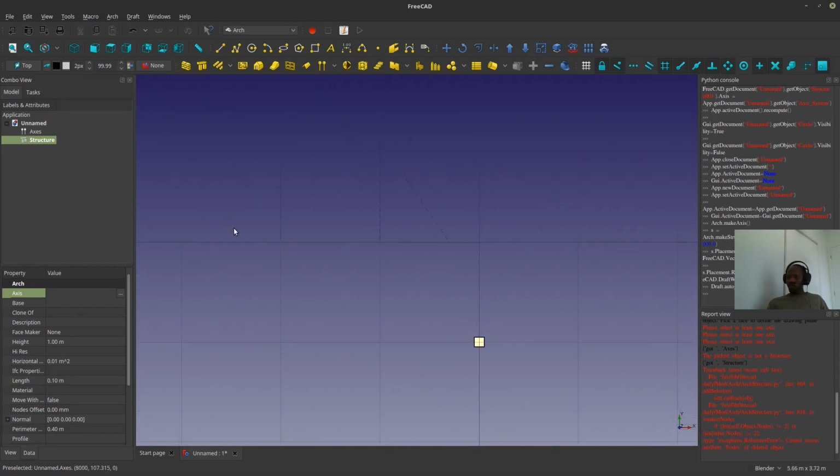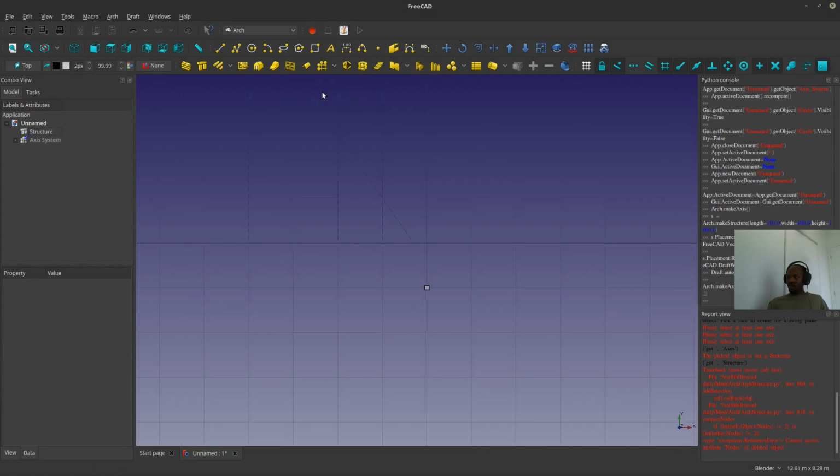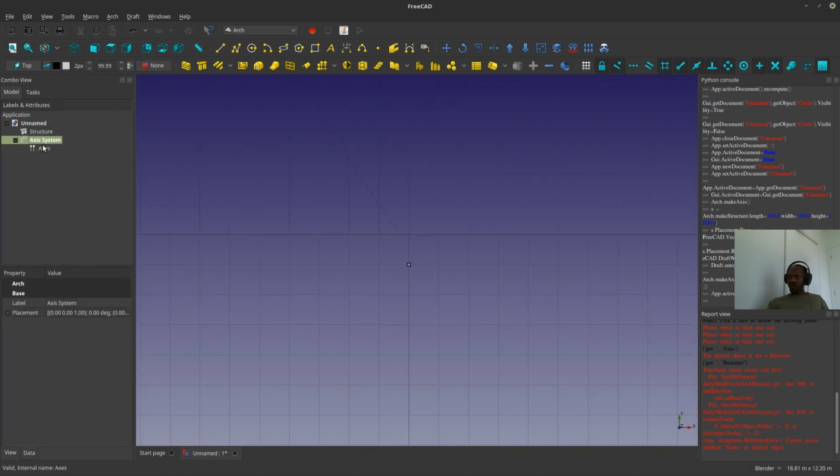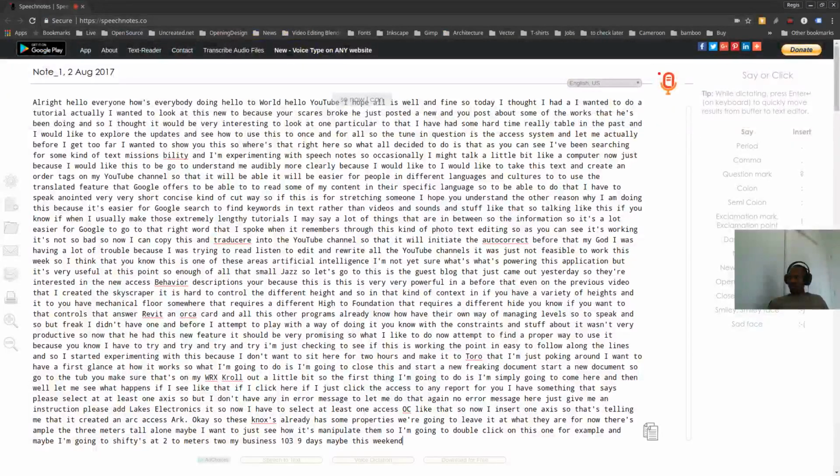Now if I select this, I create an axis system. It created this axis system telling me to update the model, so I update the model. Now I can select this structure and check if this is working. Let's see if it's going to update.